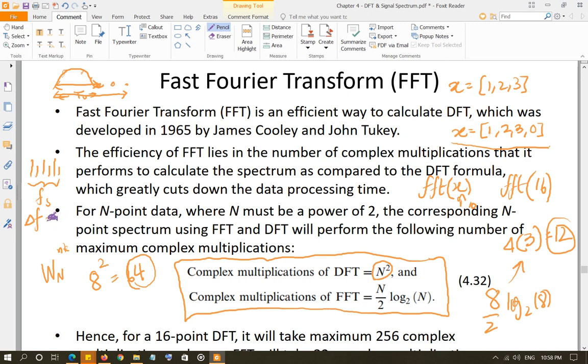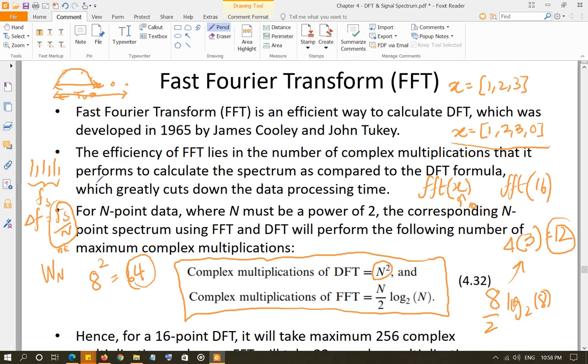Why? Because you are changing the number of samples. So remember, delta f was what? Delta f is fs over N. Frequency resolution is fs over N. So although fs is the same, N is changing. Instead of 100 points, you have 128 points. So your frequency resolution is going to become smaller. That is, you are interpolating the frequency. So that's the effect of zero padding, and how you can use FFT if you don't have a number of points which is a power of 2.